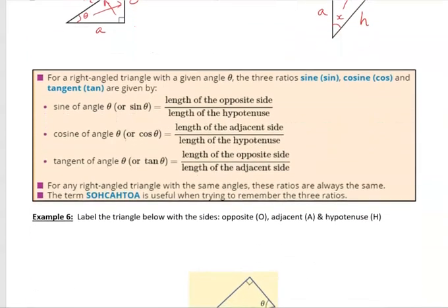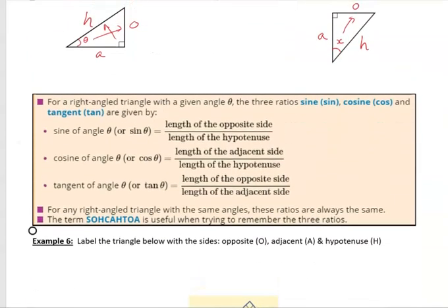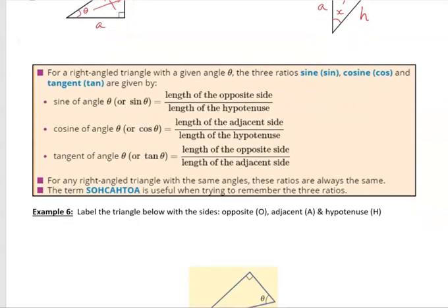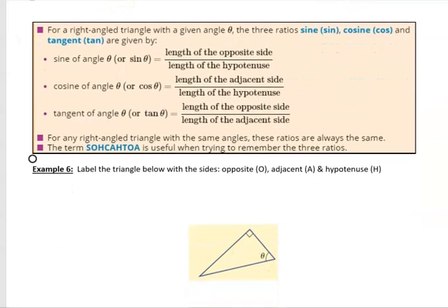Let's look. So it so happens that once we know what this angle is, if I change the side lengths of a triangle, but I still have a 90 degree angle, and whatever theta is remains the same. So I can have a triangle with side lengths that are, what did we have, 3, 4, 5, and then I can have one where I double all the side lengths, and the angles will remain the same. And they actually have a really special relationship with each other. And for those, we have fancy pants names.